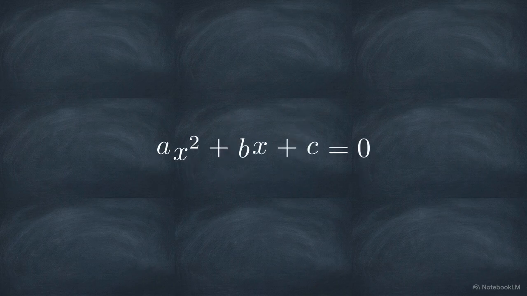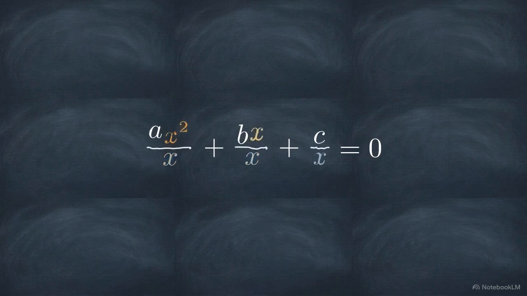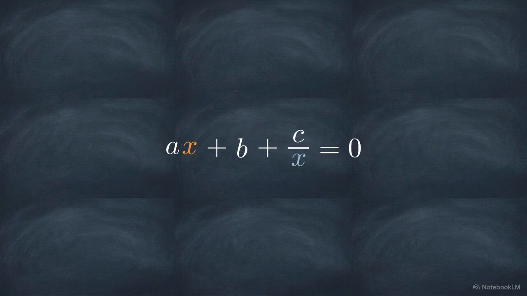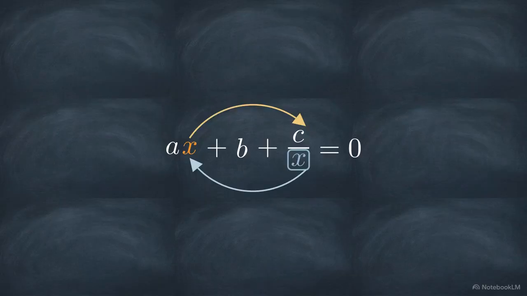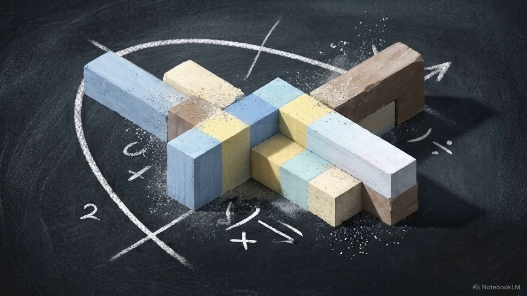The unknown variable x exists simultaneously in two completely different states, squared and linear. These two states are mathematically stubborn. You cannot simply combine an x squared with an x. If you try to isolate the variable by dividing the entire equation by x, it cancels out in the middle term, but ends up trapped beneath the constant c. You create an endless loop. Shuffling numbers across the equal sign will not work here.